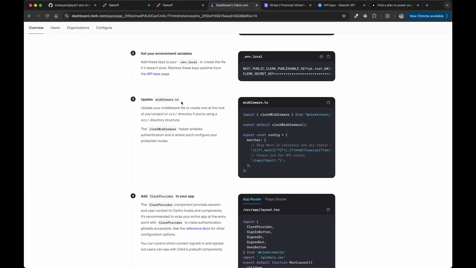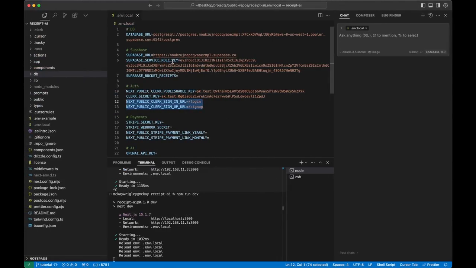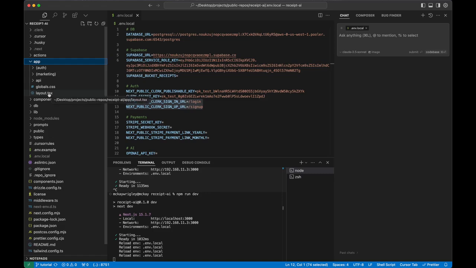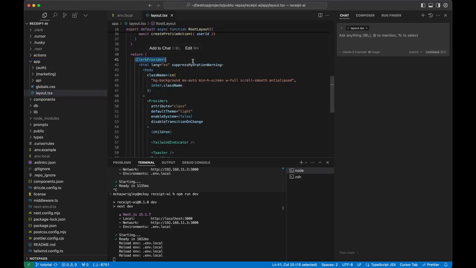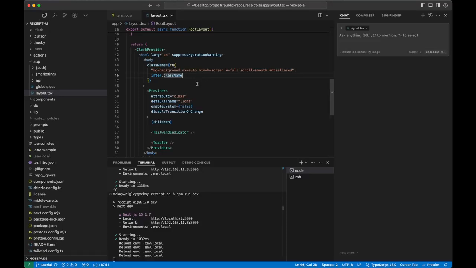Our middleware is actually already updated. We already have Clerk Provider in our app. Again, this is when I was talking about how the template is so convenient, right? If we go into our app code, we go to this layout, you'll see we already have Clerk Provider set up. So when you use a template and you're starting new projects, it can just be so helpful to not have to do these things over and over and over. And this is why starting templates are so helpful.